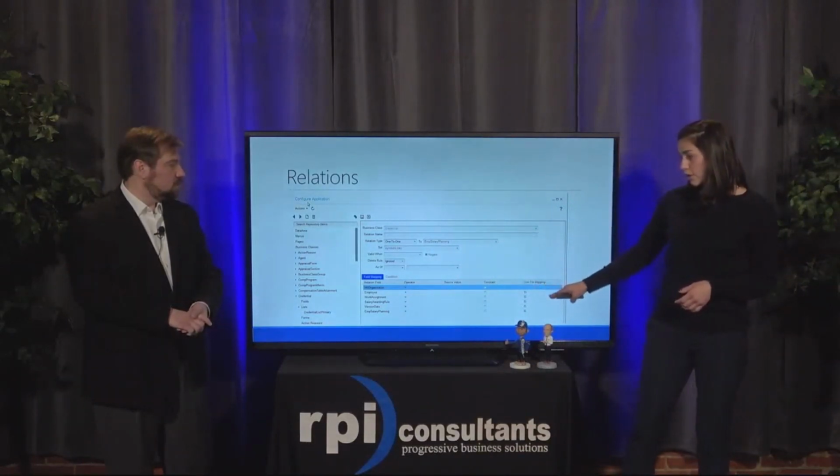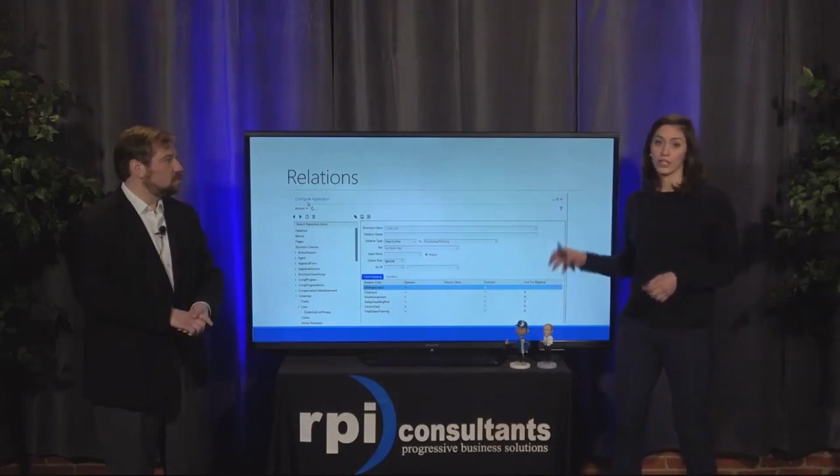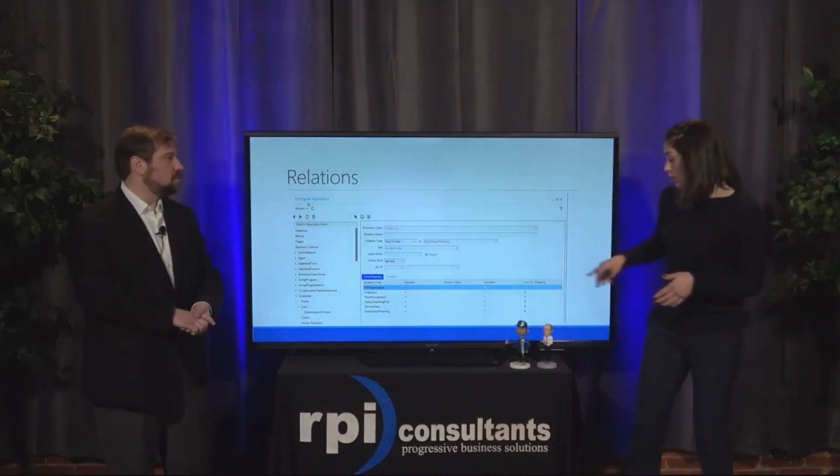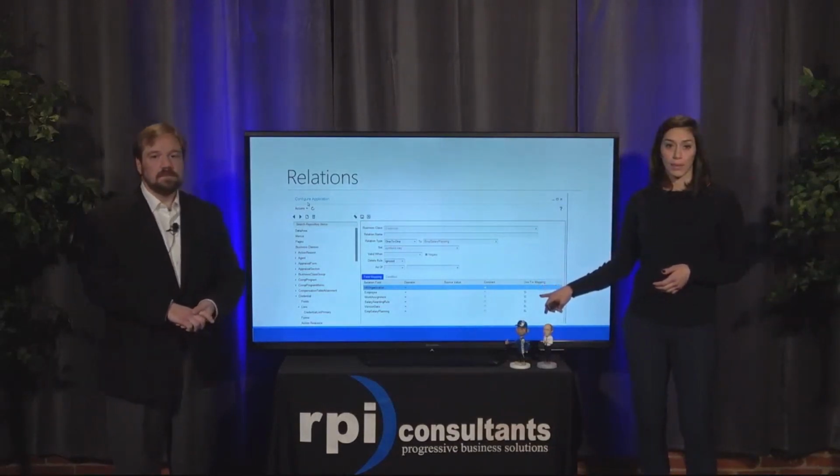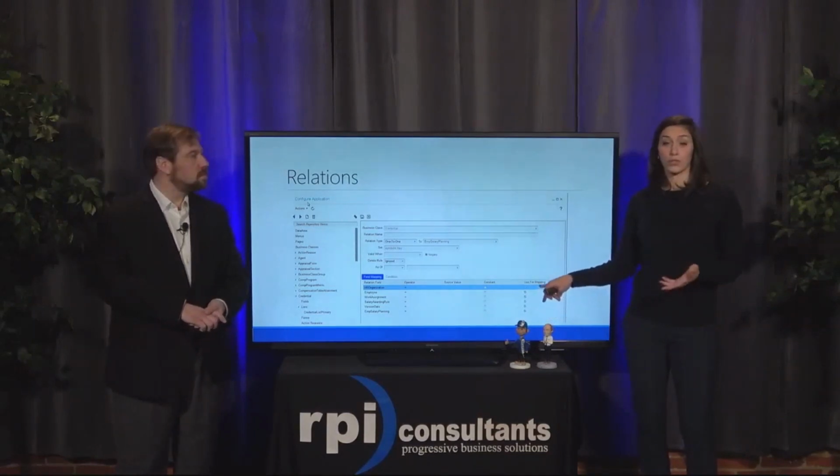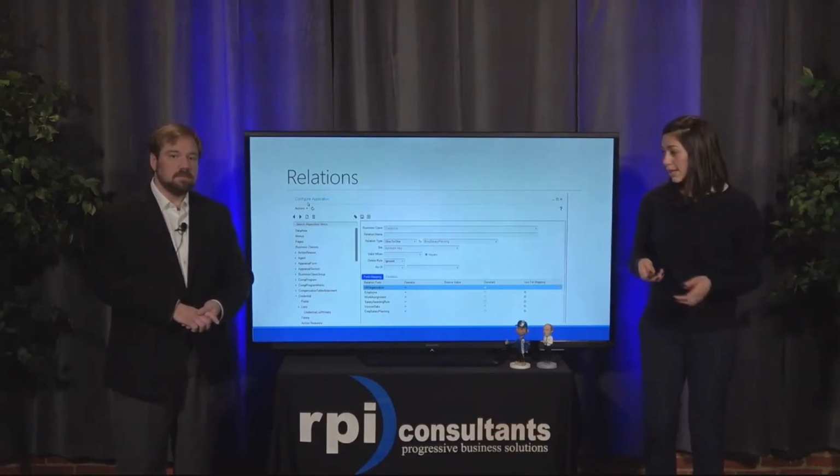And then down here are the relation fields that you use to actually connect the 2 business classes. So you get to choose which ones you want to use for mapping. Maybe you don't want to use all of them, or maybe you don't need all of them to map the 2 business classes.